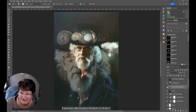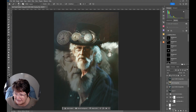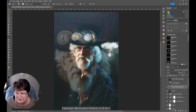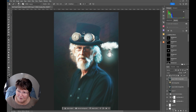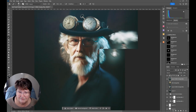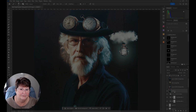I could just have the one option and keep that as that tone, so it's a real sepia tone to it. Or I could keep the double exposure and have it just like that, which is still kind of cool. Or I've got that one which, if I set it back to normal, has that movement in it. So when I combine all of that with the fact that I've already run this image through the mixer brush, so it's already quite painterly, it really does take your digital art to a whole other level.